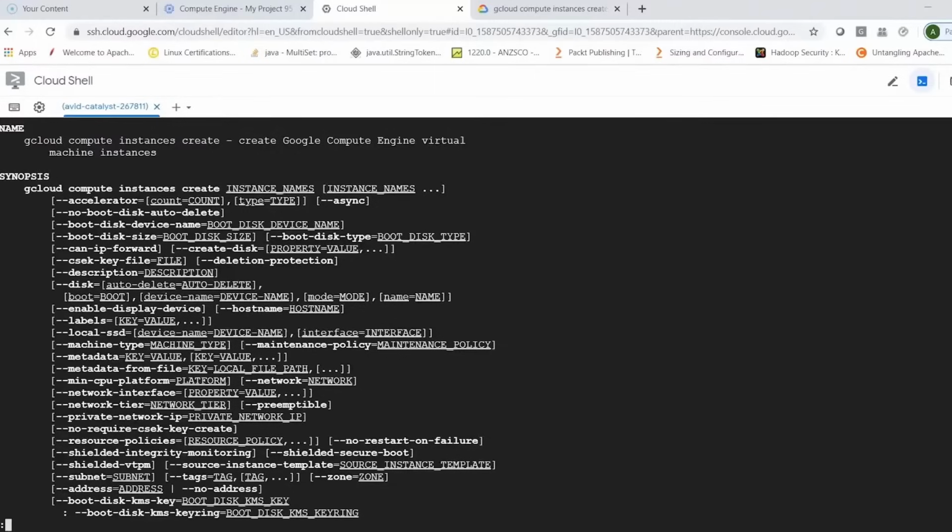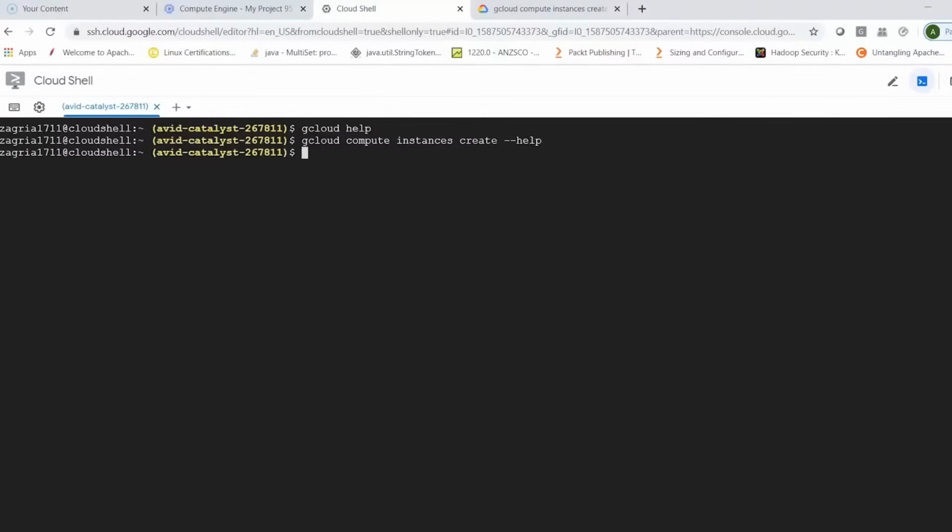Now what we can do is, if we are setting up our SDK on our Windows machine, then we would have to do a gcloud init, which basically initializes your configurations for gcloud. Here we are using a Cloud Shell which was started from the console, and we don't have to give the gcloud init command because it's already initialized. Now you can always look at your default zone and your region, what is being used.